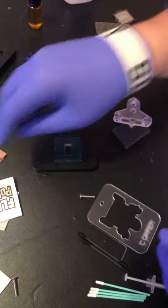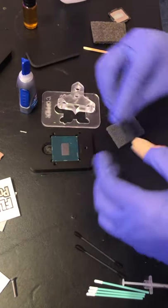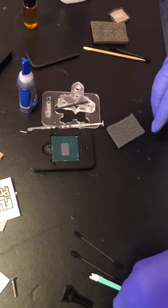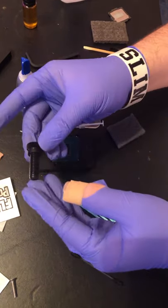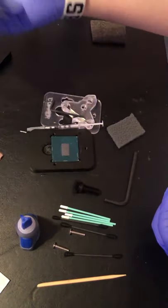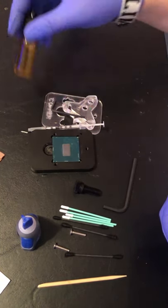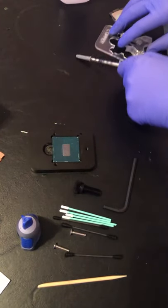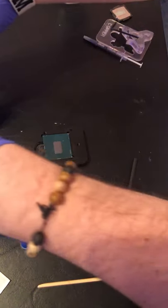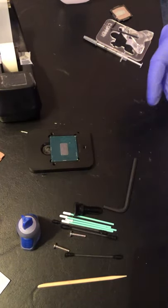So now I'm going to take the copper IHS part. I'm getting ready for the actual liquid metal part — here's all the stuff I need. I'm keeping that little bamboo stick nearby — it's going to be important. And Loctite. There's a scrubby pad that I could have used to get the black gunk off and I didn't. I don't know what this unmarked bottle is, but I keep it nearby just in case. Now that we're ready to actually start putting the other IHS on, what we need to do is mask this off and make sure we don't get liquid metal — which is highly conductive — on any other part than the die. This is also going to be important later.